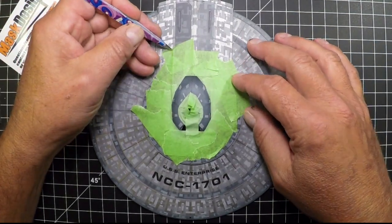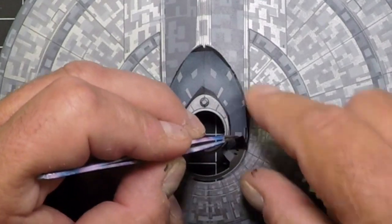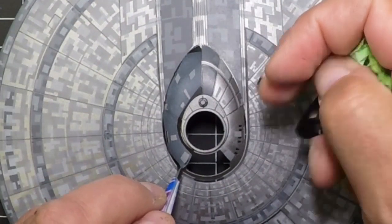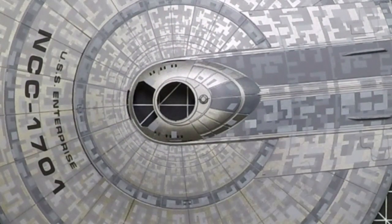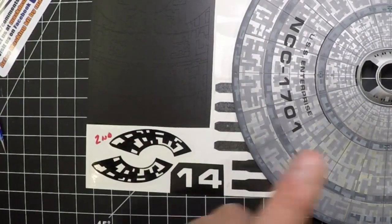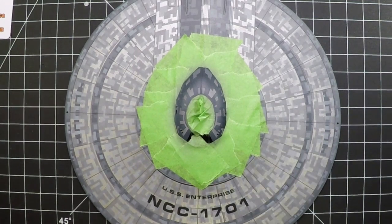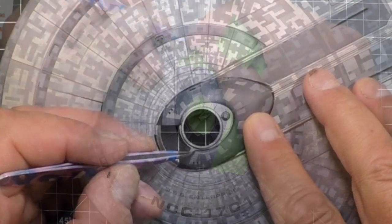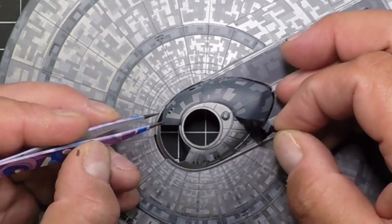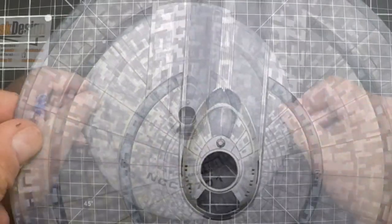We got a light coat of pale gray on. By taking a little tack off the mask with your hands, it comes off really nice and clean. There's our first pattern. The second pattern is on sheet 14 — we'll put that on and give it a coat of two parts storm gray and one part pale gray. After pulling the last coat off, the bridge detail is done and the top saucer section is complete.